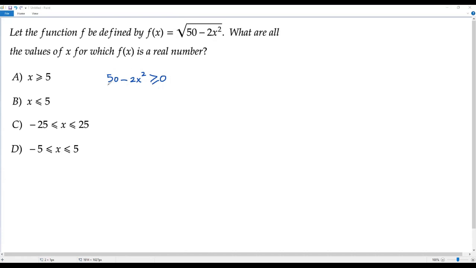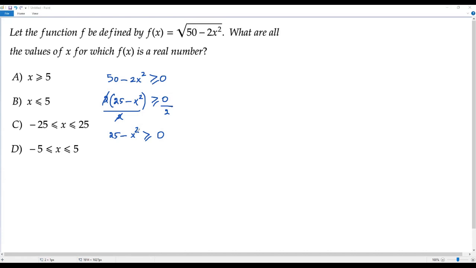Okay, when I consider the expression on the left side, both the terms are multiples of 2, so we can factor 2 out. If 2 is factored out, we get 25 minus x squared inside the parentheses, greater than or equal to 0. Now to get rid of the 2, let me divide both sides of this inequality by the same positive value, that is 2. Here this 2 will cancel out, and I'm getting 25 minus x squared greater than or equal to, when I divide 0 by 2, 0.